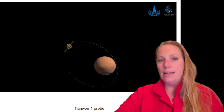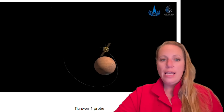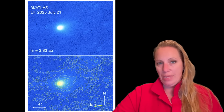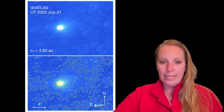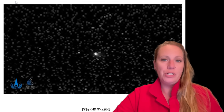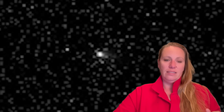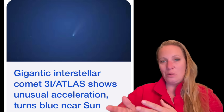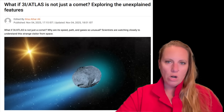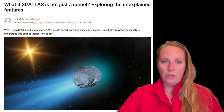Scientists looked again at the interstellar object after it passed closest to the sun on October 29th. It became about five times brighter in a particular greenish color of light, meaning the object is reflecting more sunlight or releasing material like gas or dust. And here comes the very strange thing: it is still being pushed by something other than gravity. Objects normally move only because of gravity, but this one is also being nudged by another force. It could be gas coming out of it, like a comet, or dust, or something else we do not fully understand yet.